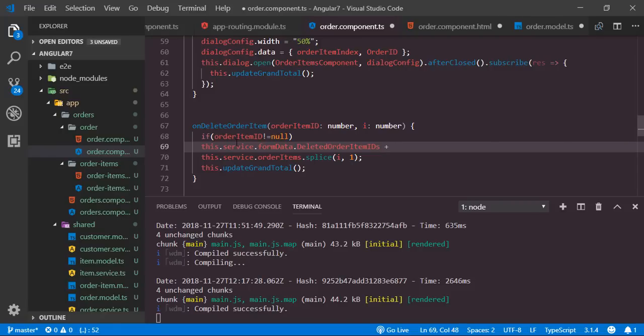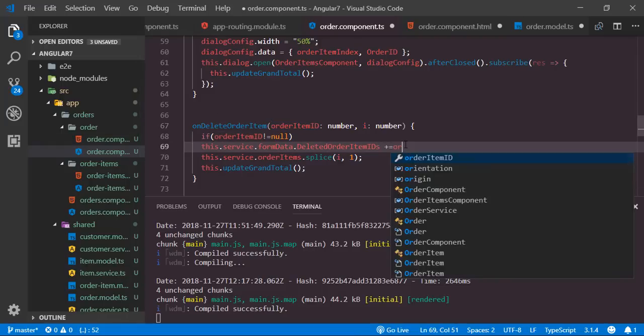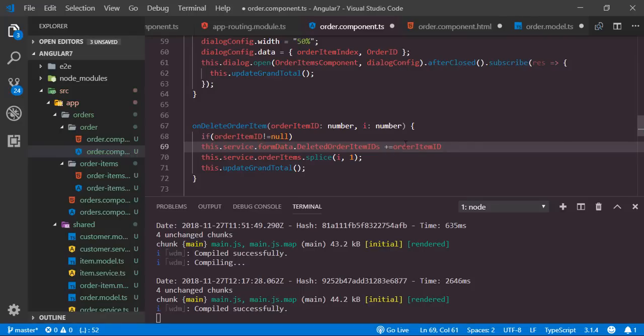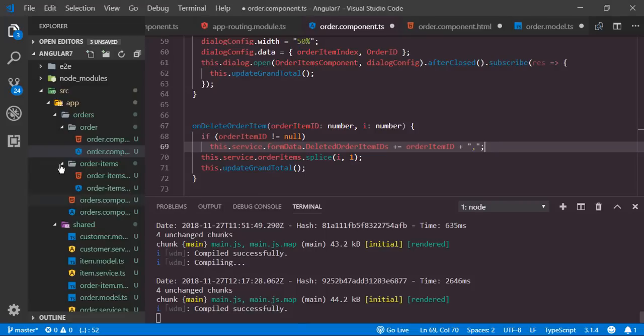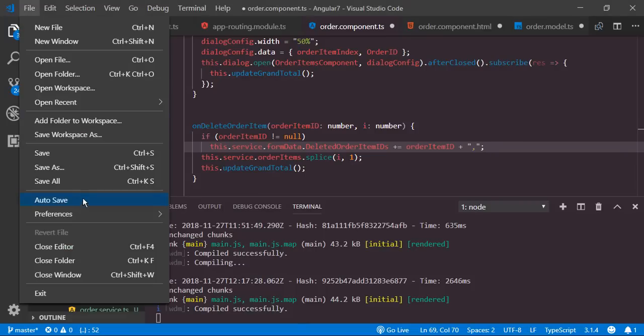Into that we are going to concat this orderItemID. Finally, I will add this comma at the end for the next deleted ID. So these are the changes required on the client side. Let me save all of these modifications here.